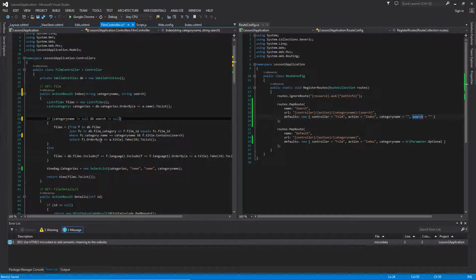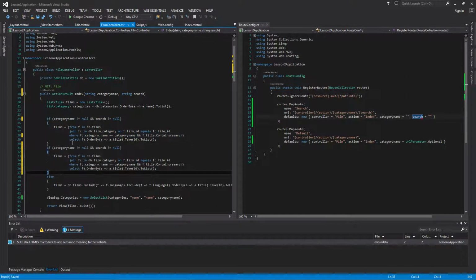It cannot be null. But what if you have things the other way, where you have the ID, which is the category name, but you don't have a search term? So in that scenario, we would need to have another condition, but except this time we could say this equals to, not null actually, doesn't equal to empty. Yeah, because if we don't pass in anything, the default value is this.